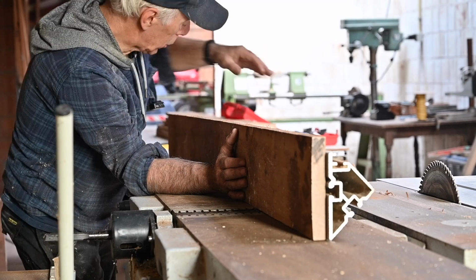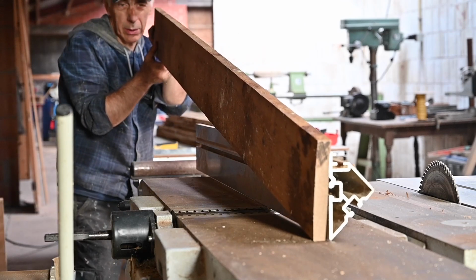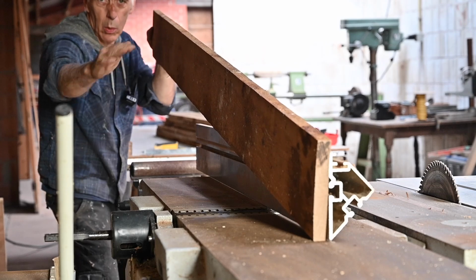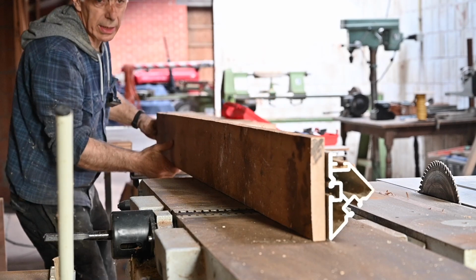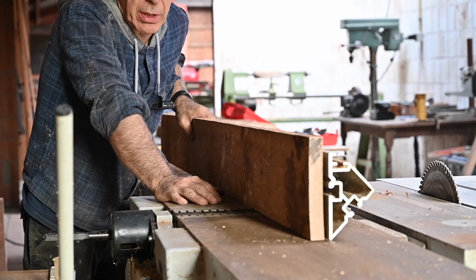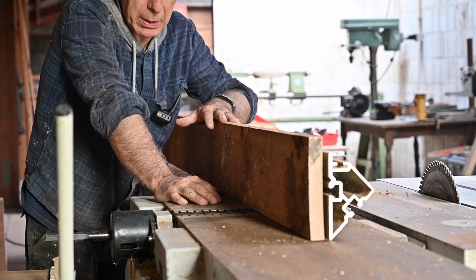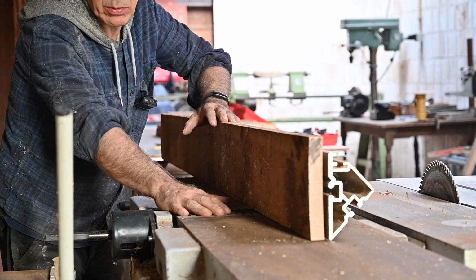Now, if I'm going to do this, I'm always going to look at the side of the plank which is hollow. So the hollow side, that's the one I'm going to start cutting parts off. I'm never doing it on the other side, because that has always worked best for me. So the hollow side is always down to the planer.